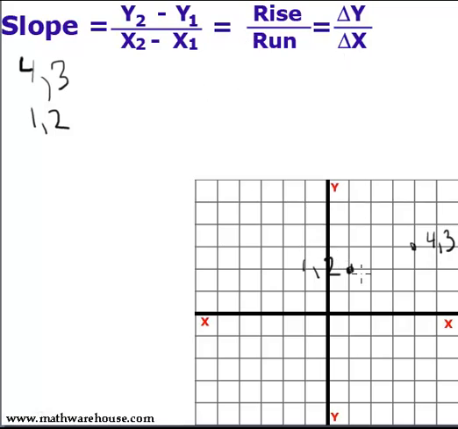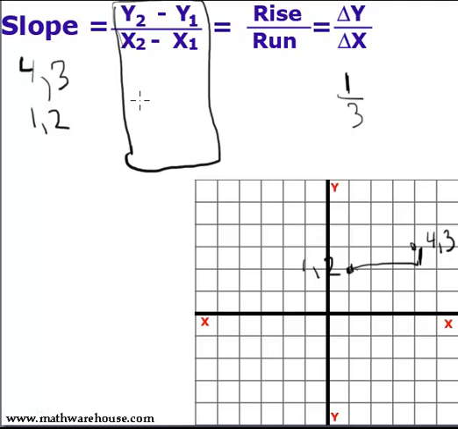The change in x, you can see, is how far it is from here to there. 1,2,3. The change in y, how far it is from here to there. And that's 1. Now if you want to use the formula here to do it, the formula is just a way of doing this without graphing it.